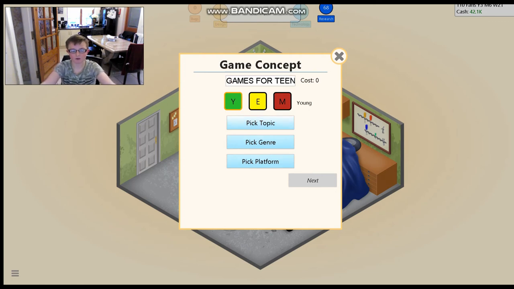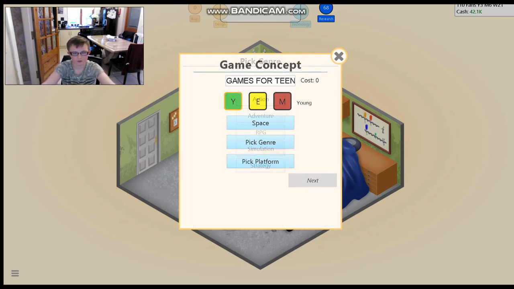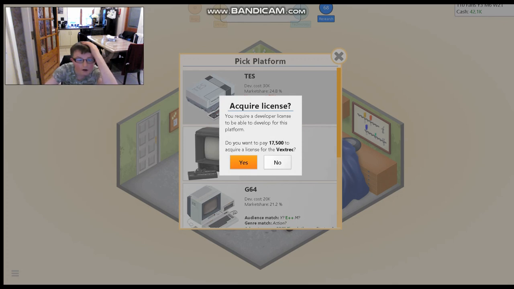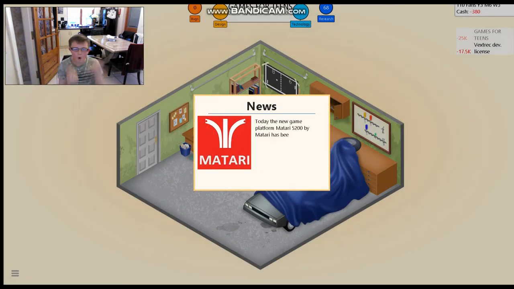Yeah, guess so. Because this is gonna be racing. It's gonna be space. It's gonna be adventure. That is a great combination. And we have. Oh, that's how you get them. Yes, obviously. FORTNITE, we have it. Yes. 10K, start development. Boom.